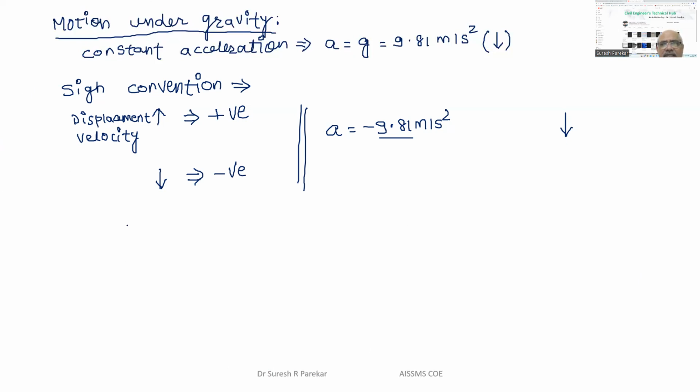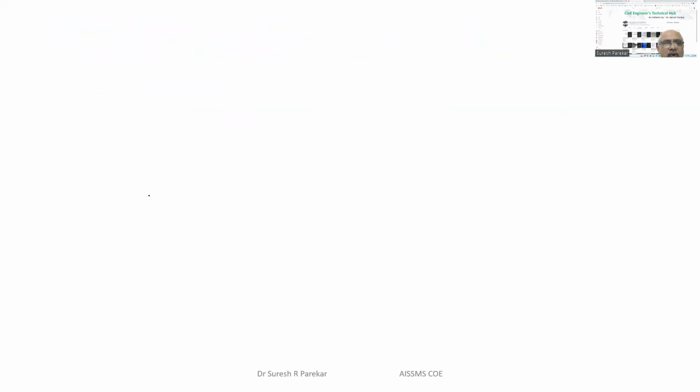Now how will we go with these problems? I will consider one problem. We have a body, or a ball, thrown upward from this point with some velocity. I have velocity as 10 meters per second in the upward direction. The ball will go up to a certain height. What will be the maximum height? The maximum height is where my value of v is 0.